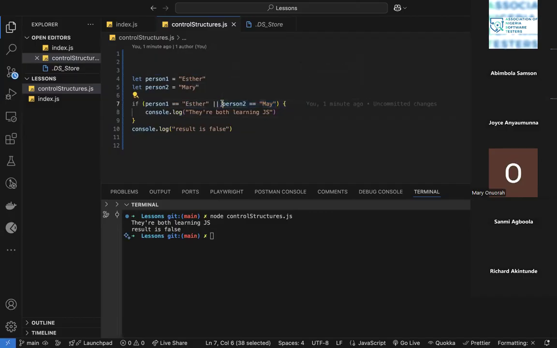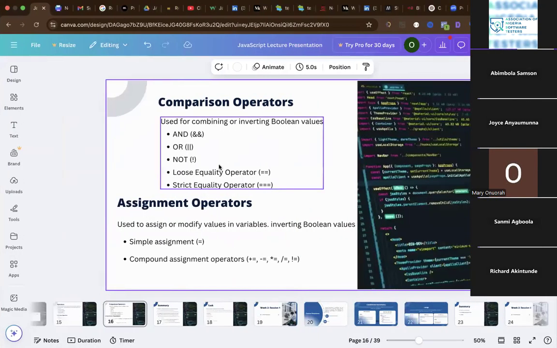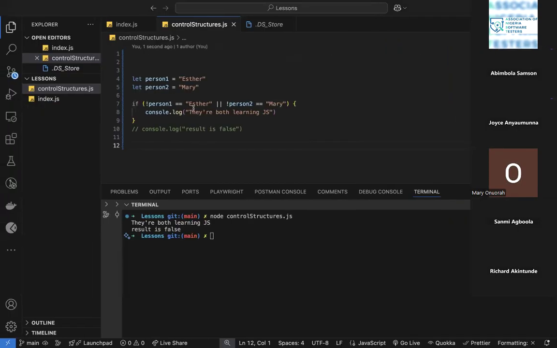So that's all for that. Now, what happens when I put the not operator here, maybe add it here, right? I'm going to comment this out. So what did I just do here? Mary, you have the correct words here. What I did now is for the not, I just added not here, and then I added not here. So what should we expect to happen?